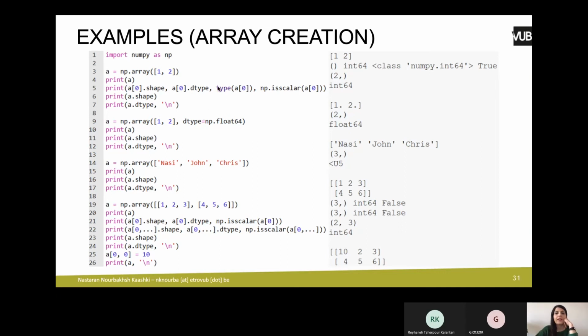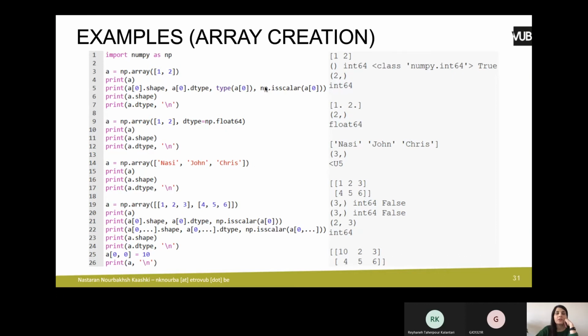And if I get the type of A0, you know that we had the type function in Python. It gives me this one. It says that it's a class of numpy.int64.